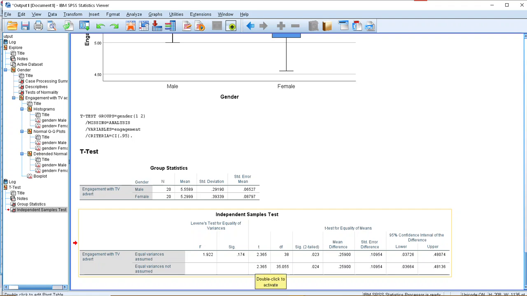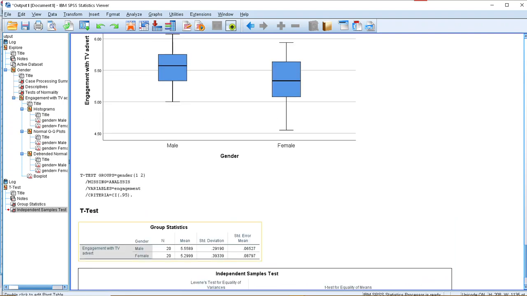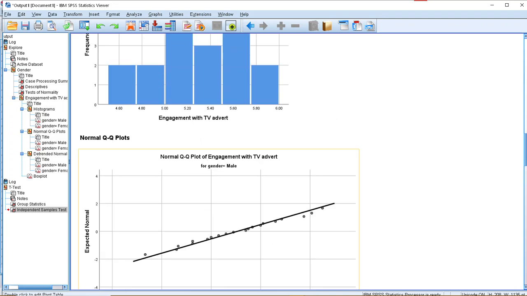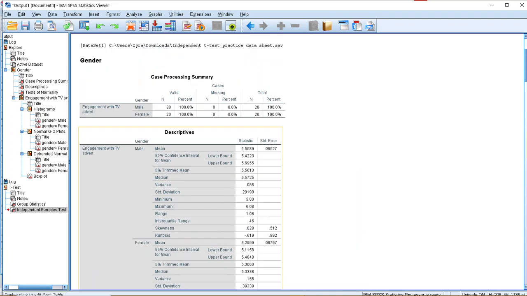There was a statistically significant difference in mean engagement with TV advert between the males and females, with male scoring higher, take note, higher than females, with 0.26 here, 0.26 with 95% here.